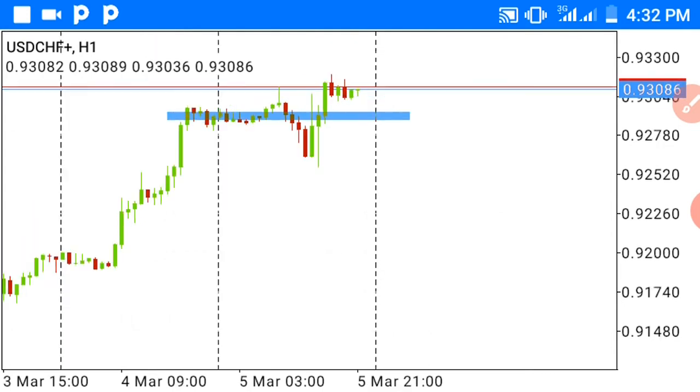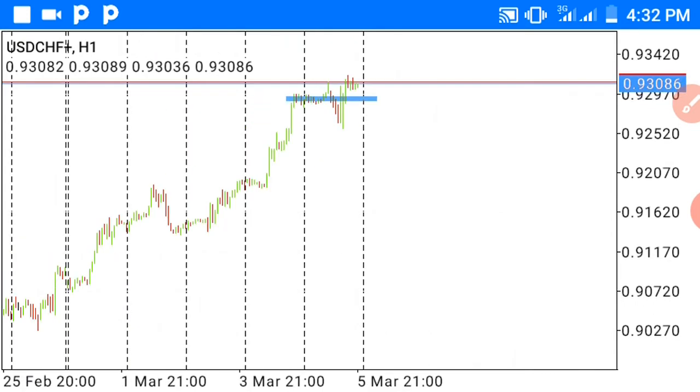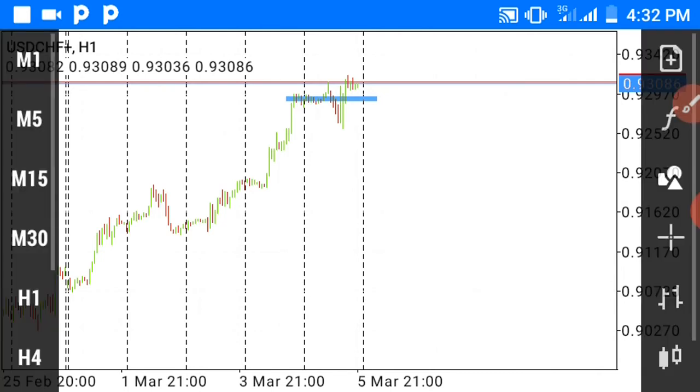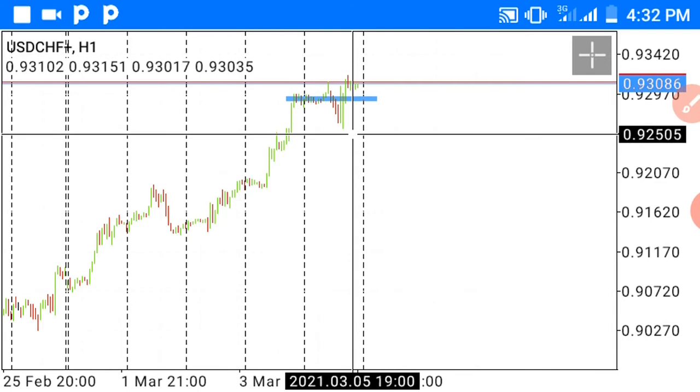And as I always say, since this is a trending market, your take profit should be open. Always try to trail your stop. Just trail it, that means move your stop from one place to another. So that is for USD CHF. I hope that's understood. I repeat, what we're expecting of USD CHF is to long the market with our stop loss below this previous structure right here, and our take profit open.